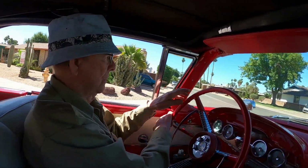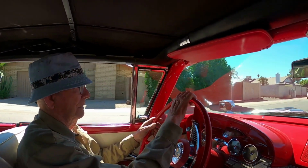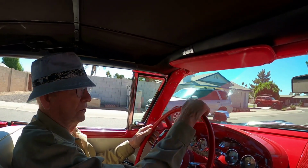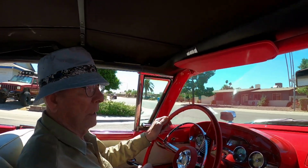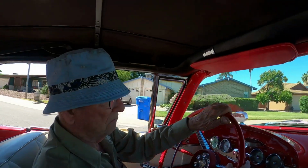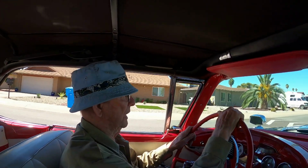I said, when was she restored? I picked it up in 2000, and within about 4 months we were driving it. But the car was definitely in pieces. The engine was sitting in it, but it wasn't right. The engine had to come back out. Transmission had to come back out. He set it in just to sell the car.